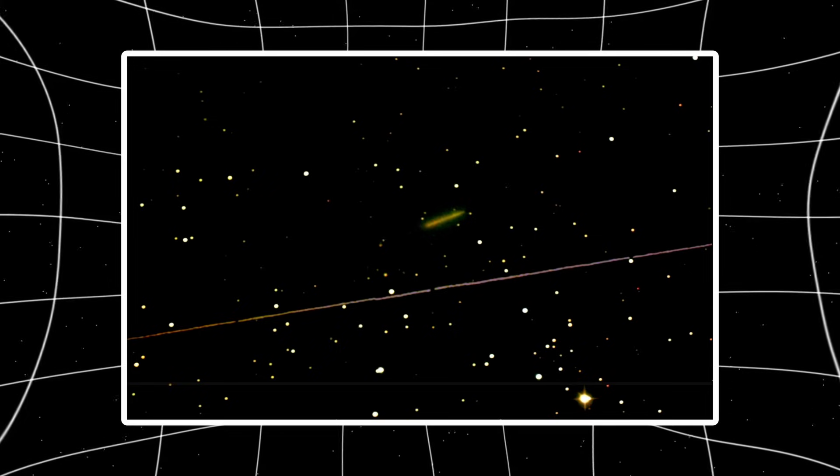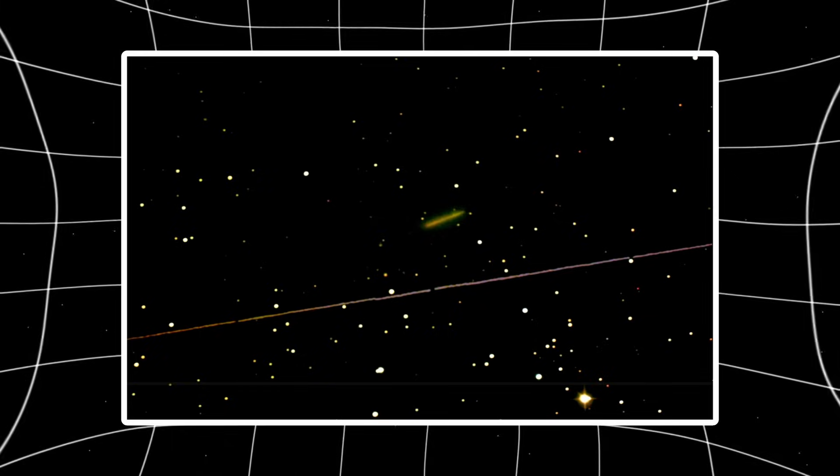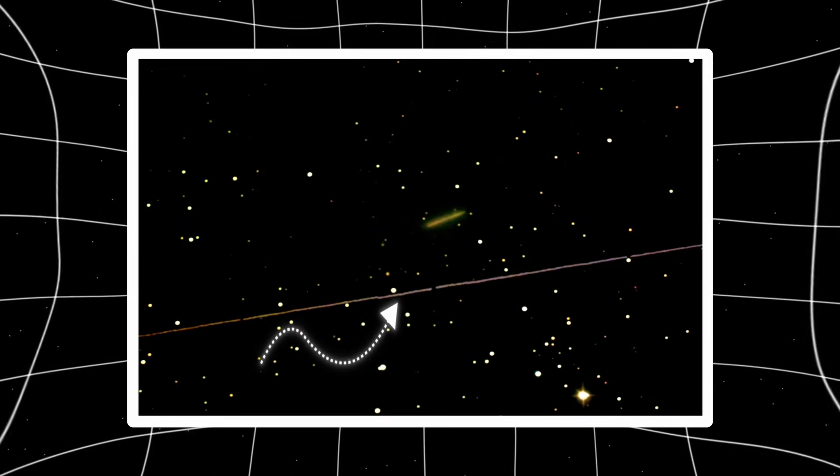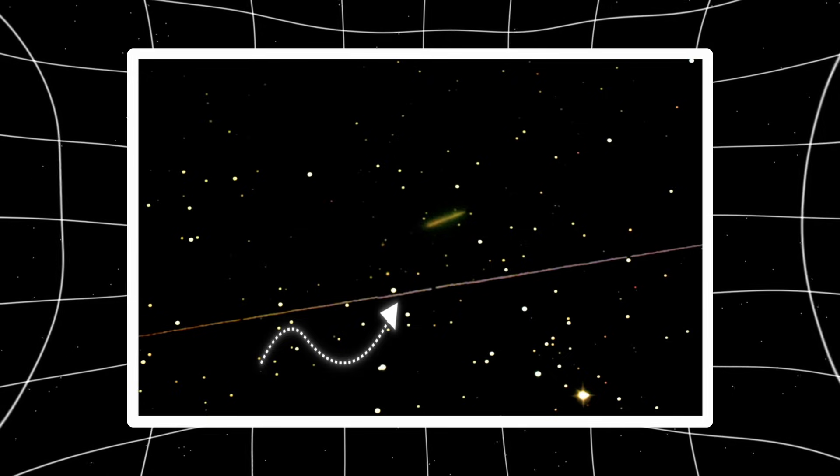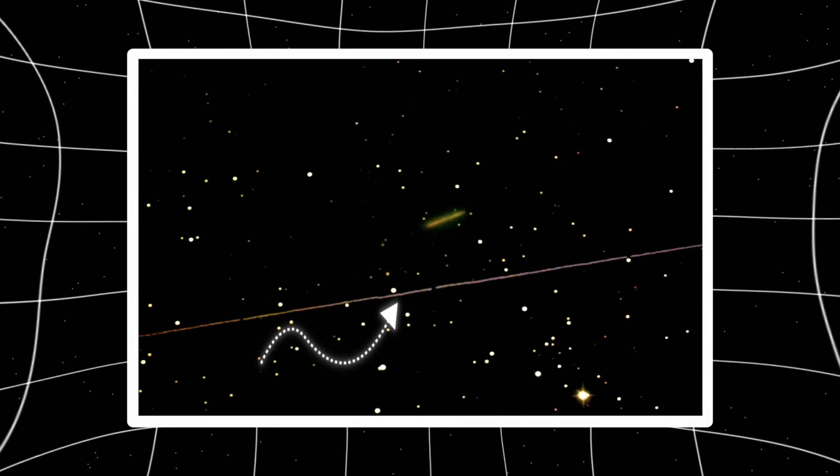Now two astronomical units from Earth, still holding structure when it should have faded weeks ago. The long one? An artificial satellite, human made, predictable, ordinary. And right there in one single frame you can see the difference between what we built and what came from somewhere else.